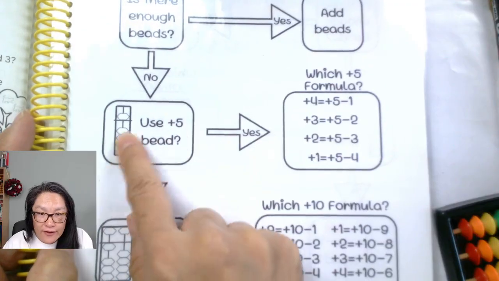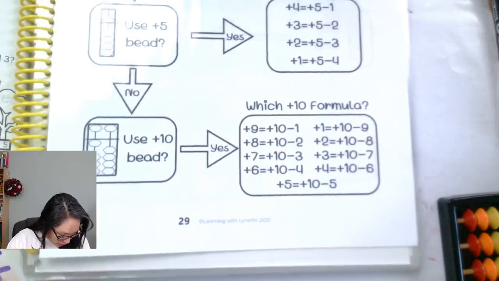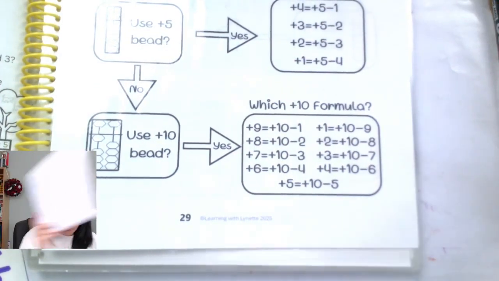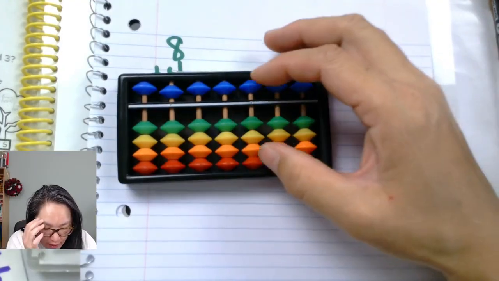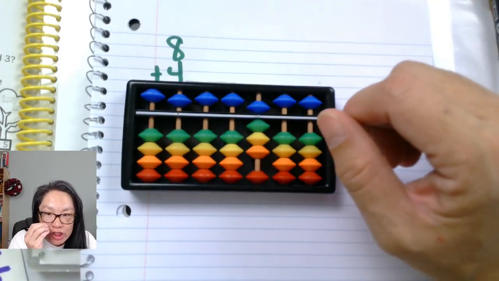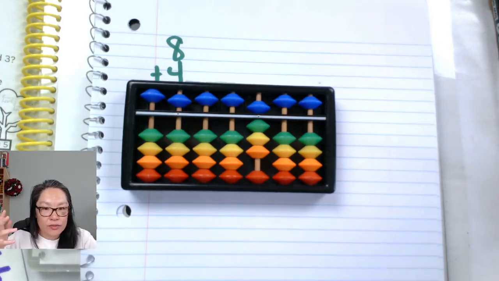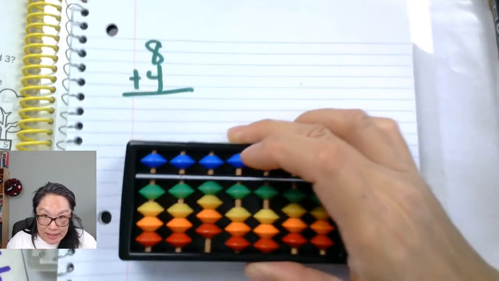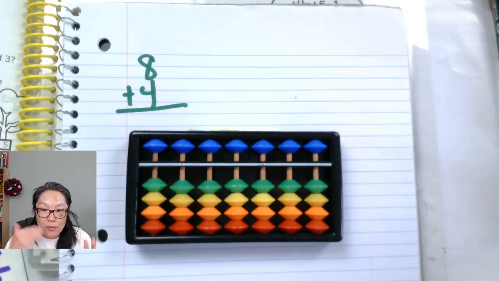After adding the 5, if we cannot, then we go to the 10. We had that one question, 8 plus 4. I like the abacus because we have restrictions, so we know where our boundaries are. It's like guiding our kids. If we don't give them boundaries, we don't know what we're doing. If I give you a blank piece of paper, the sky's the limit. But in abacus, because I'm restricted, I now know how to manipulate it and modify what I need.